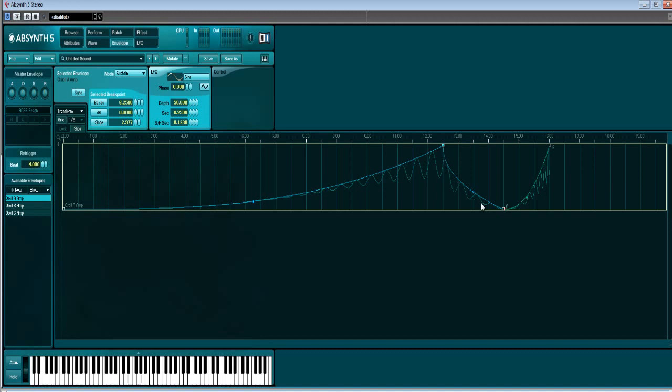Okay, and I kind of want the same in this section here. And I want to speed this bit up a bit as well, but not so much. So yeah, we want those two to be relatively quick, but this bit not so much. It's just a case of messing around and getting how you feel right.